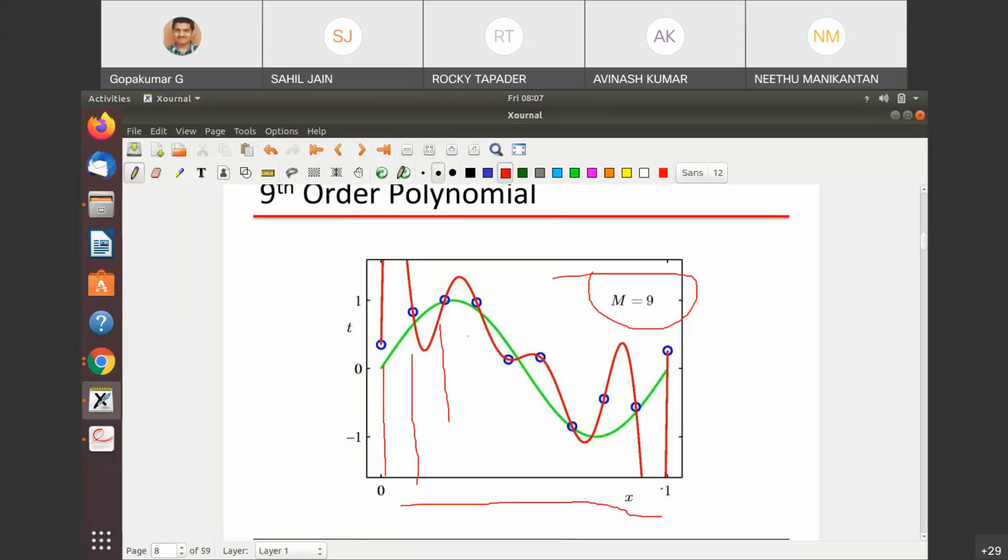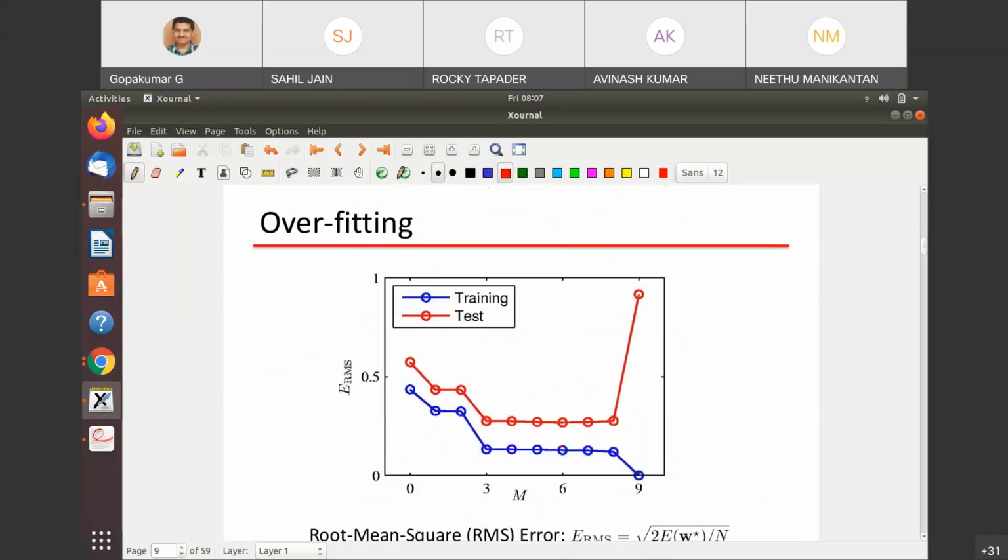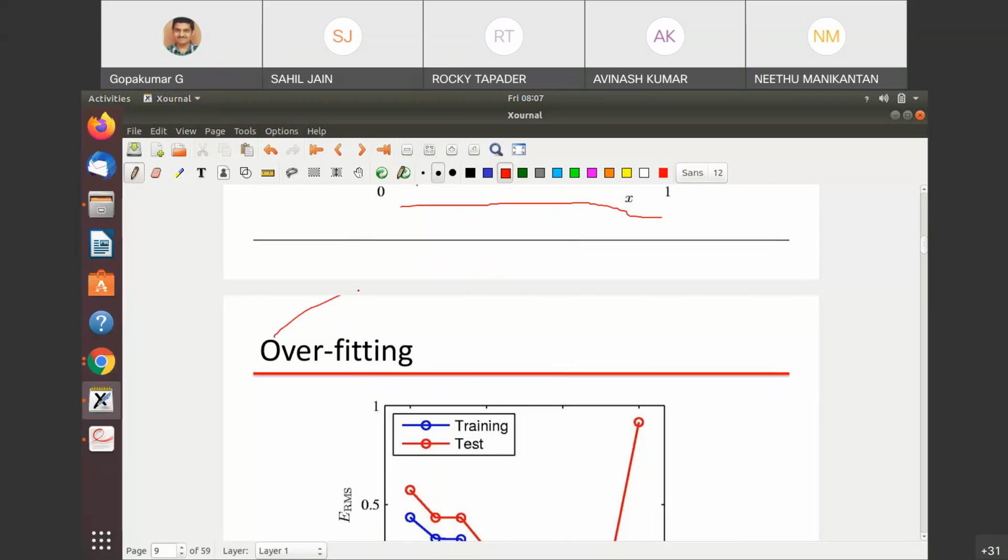Okay, or there's a chance that we'll have more values along the x. Because it's a normalized one, but we can assume that there are an infinite number of values that we can go for x. So in such cases we can see that there's a problem in this particular case. That issue is called the overfitting problem.